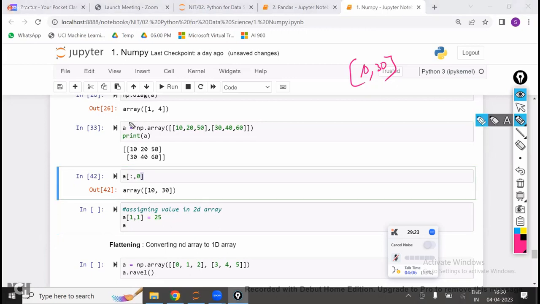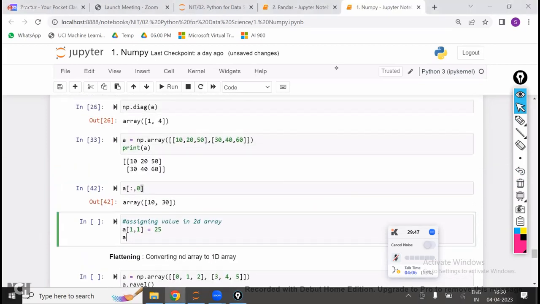So they will give this code, that is A is equal to np.array, whatever the line is. And they'll ask you, if I want the output as 10, 30, what is the right code? Option A, option B, option C, option D. This is the question in the Microsoft exam. Right? Is that clear, guys?